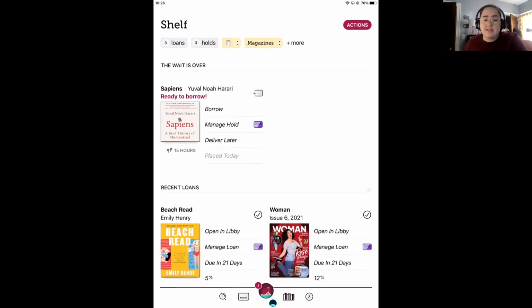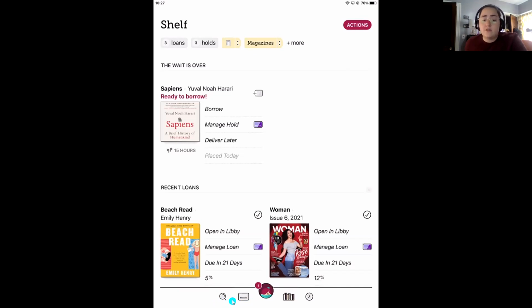So we started out the presentation to the left of the Libby icon. That Libby icon's in the center. We went directly to the left on our library card. Remember, that's where we browsed for books. So we didn't know exactly what we were looking for. We wanted to see the library's entire collection of ebooks, audiobooks, and magazines, and their curated lists and filters. Then we tapped on the magnifying glass. That's where we searched for something specific. So that's where we typed in that title. You can also do author or series or magazine name.